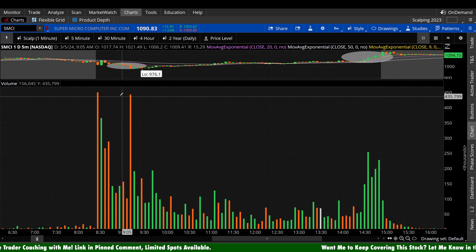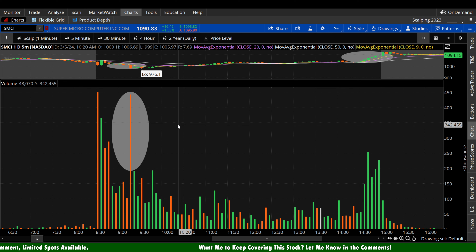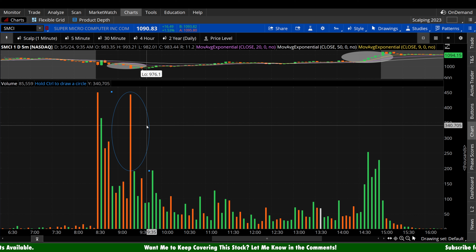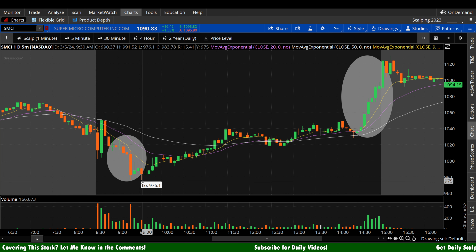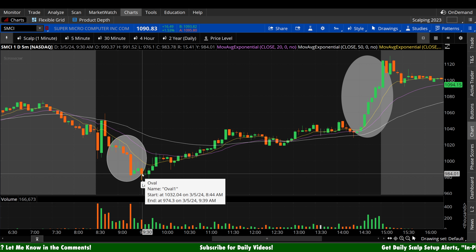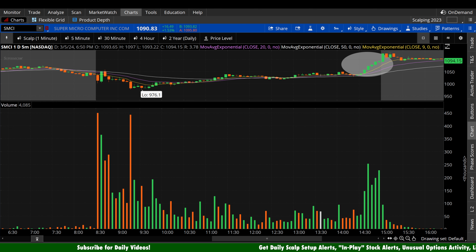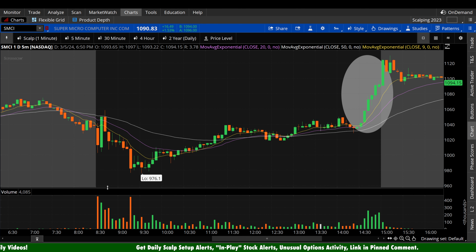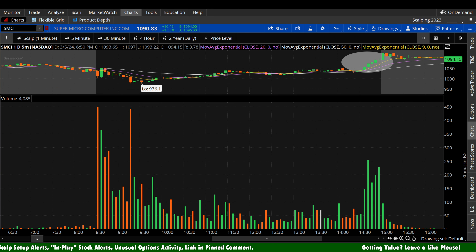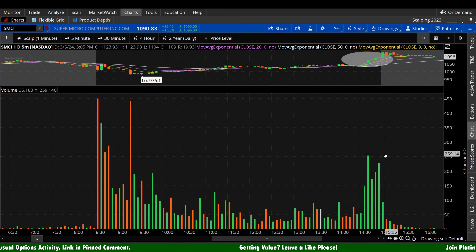Some of you are probably looking at this big red candle and thinking the bears won that move — not so fast. I'm usually looking for at least three, if not four, consecutive candles of elevated volume compared to what would be expected. One or even two aren't really enough. That bigger red candle essentially led us to just about the lows of the day — we officially bottomed out within the next 15 minutes or so. This was kind of the intraday capitulation candle, because we got that big volume on essentially a solid red candle with very small wicks, which tells me that wasn't as much of a battle — that was just a lot of selling. Perhaps some evidence of intraday capitulation, but you end up seeing this big recovery and then a pump into the close.